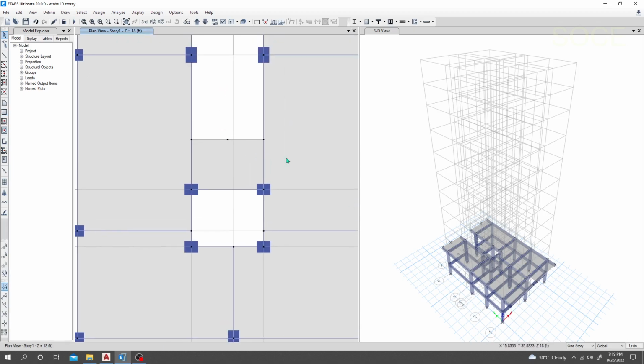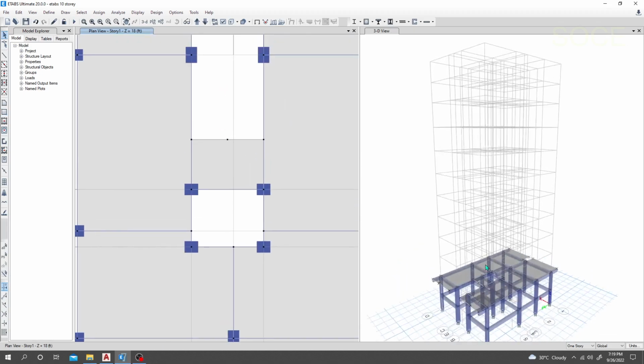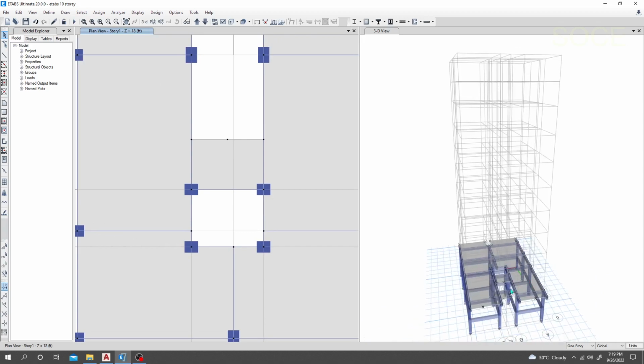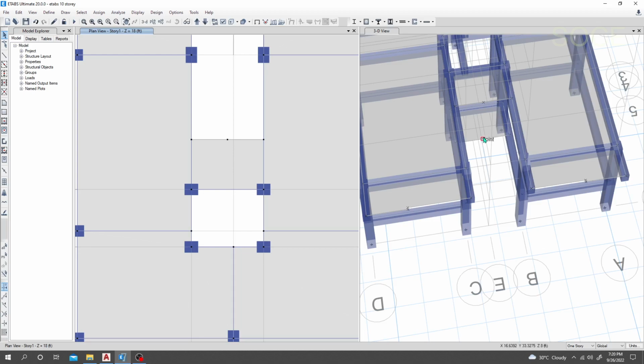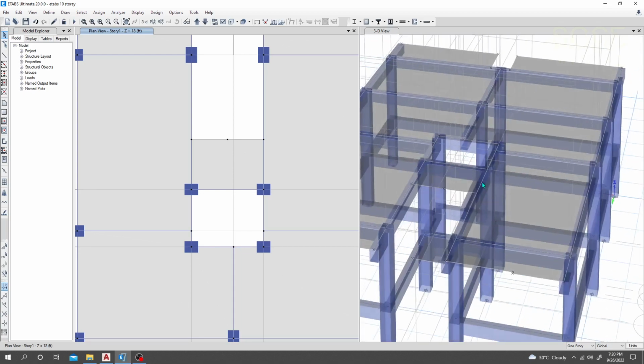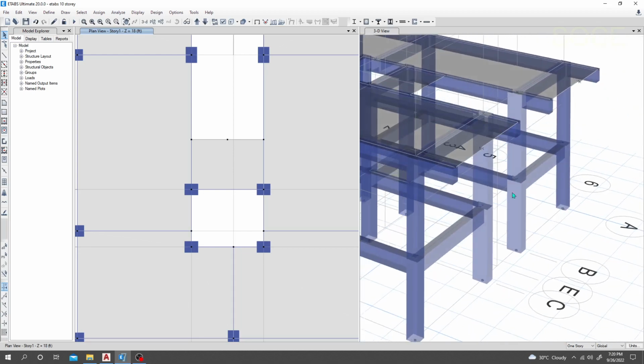That is the top and bottom landing of our structure. Now we'll draw our mid landing here.